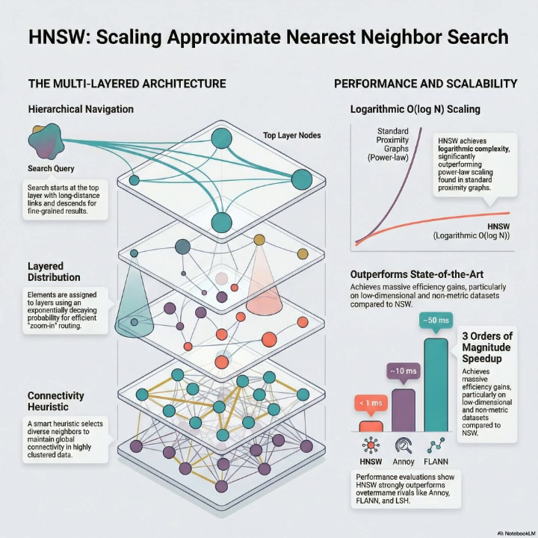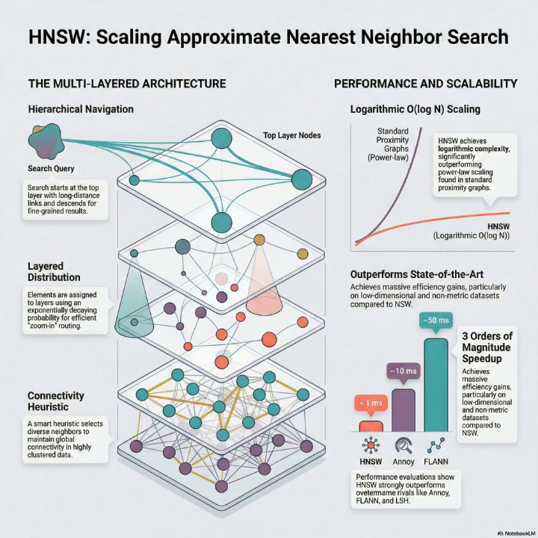Because it's a graph and insertions are fundamentally local operations, the construction is what we call embarrassingly parallel. You can use all 64 cores of your server at once. Each core can grab a data point from the queue, traverse the graph, and then it only needs to lock a tiny local neighborhood of the graph to add the new links. The paper shows that construction speed scales almost linearly with the number of CPU cores you throw at it. So it's fast to build, fast to search.